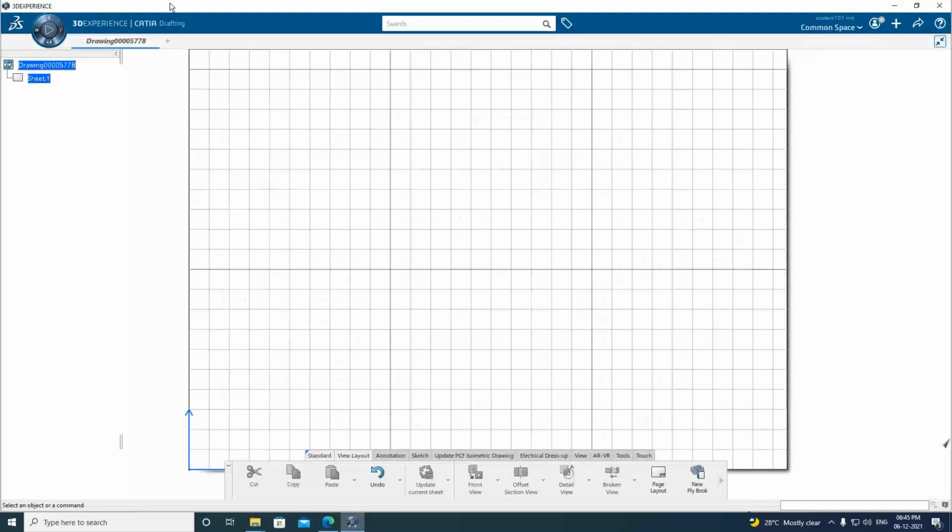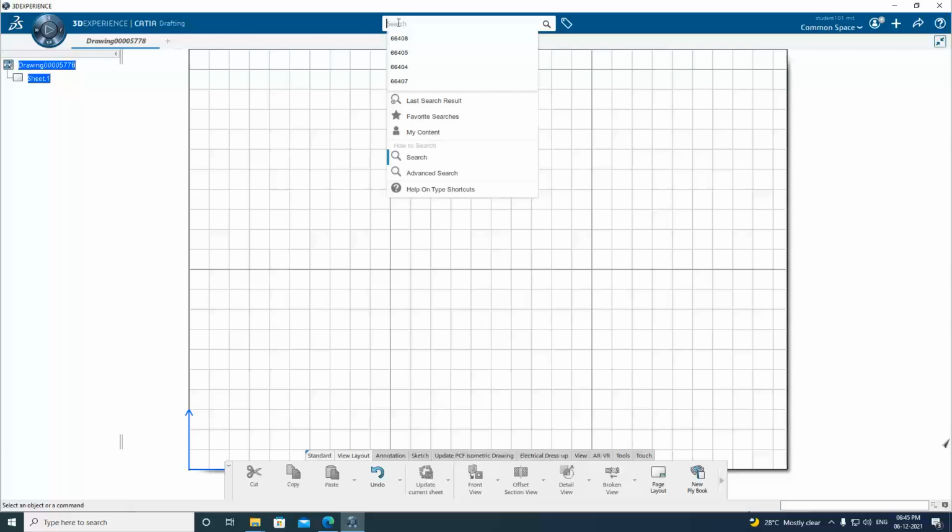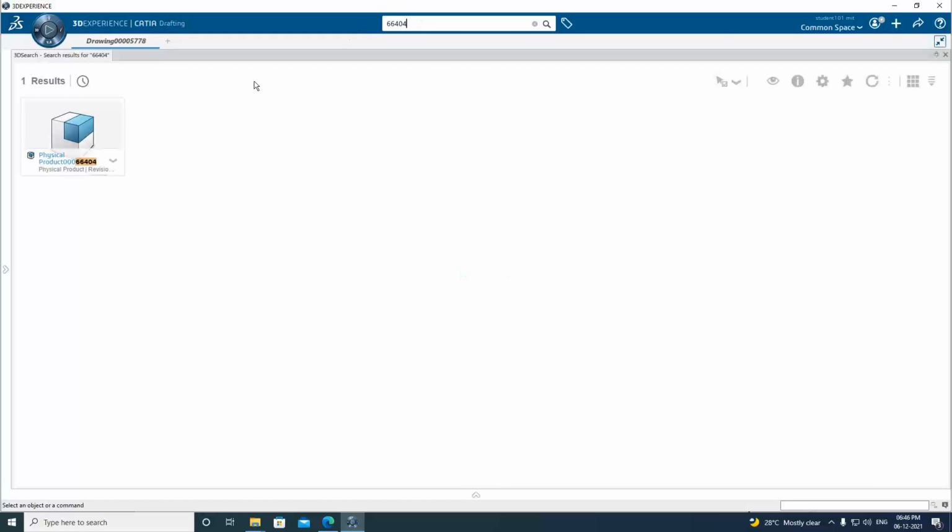So how to bring the parts which are already saved? In this search, you type the part ID. I will type the part number here, the part ID, and press enter. It will be shown to you here.